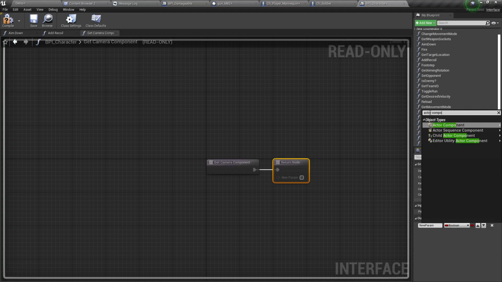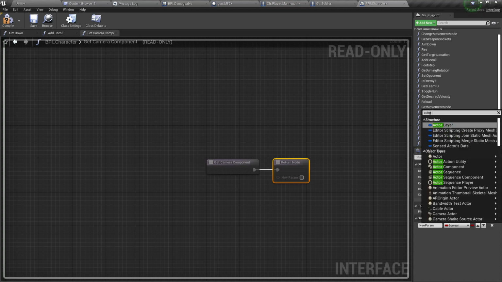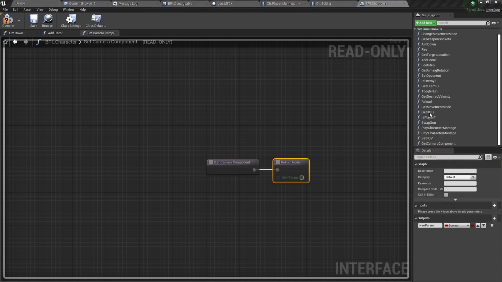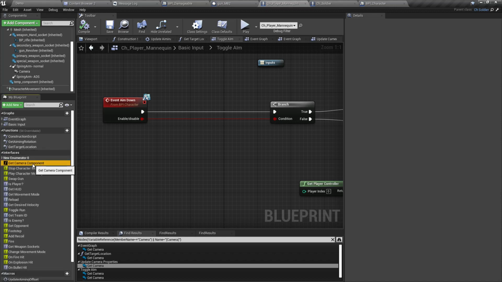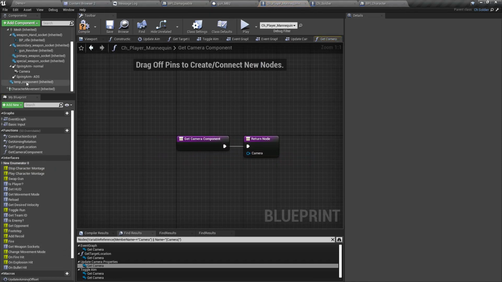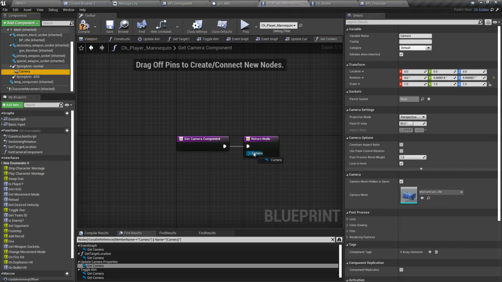No, camera component. Right, now here on the interfaces, I'll implement it. Just return the camera.